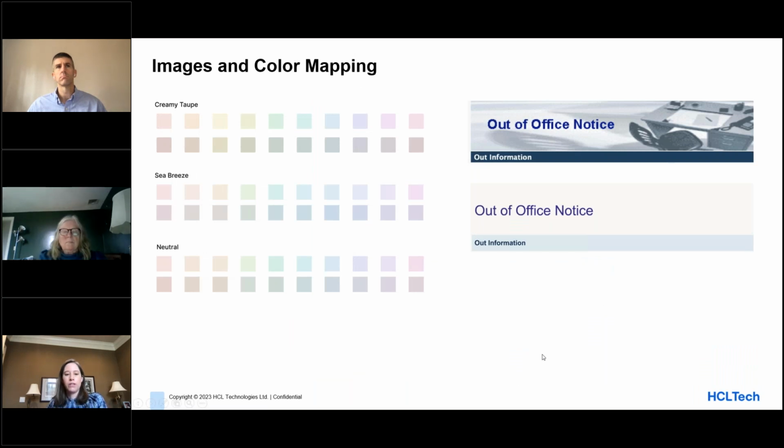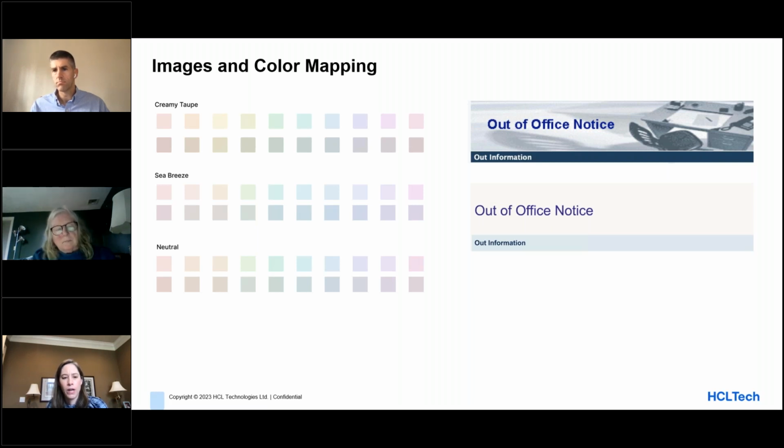And Maureen had showed the options for removing images and then the choices for mapping color or not mapping color. But I wanted to call out the actual palettes that are used for that. So we designed separate color palettes for each theme color set. These are documented in that JSON file as well, in which if you were to create a whole new theme with new background colors and font colors, you could also edit these options or choose a particular set that you want to use for your updated theme.